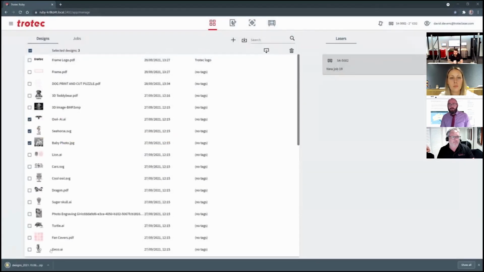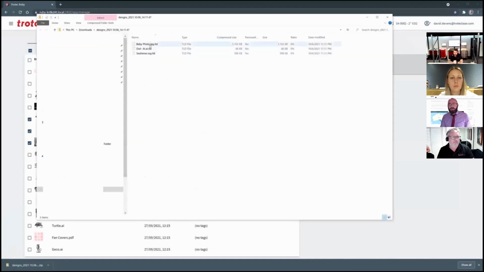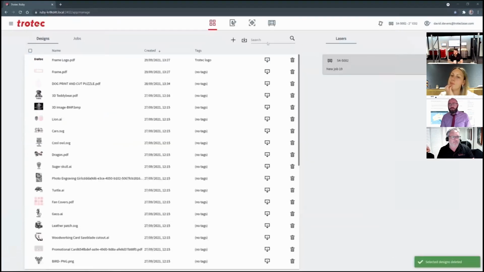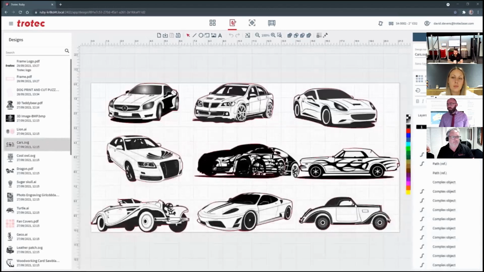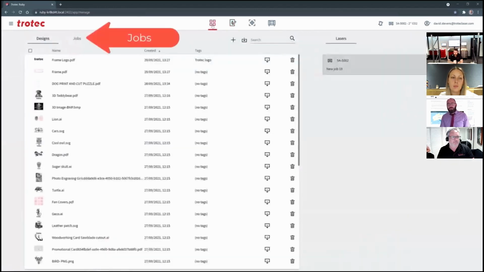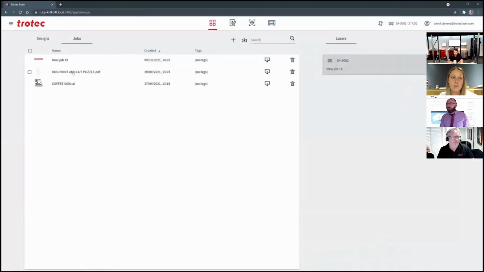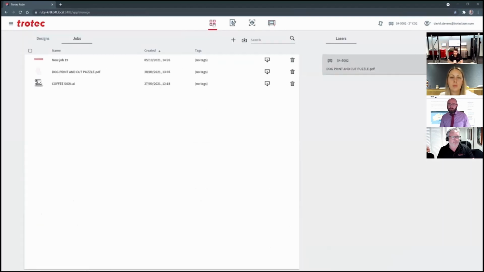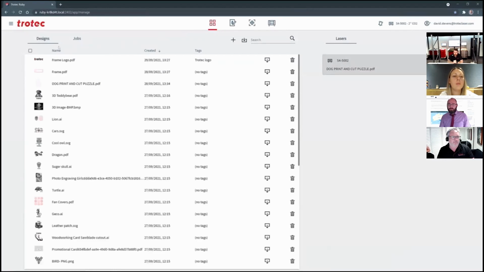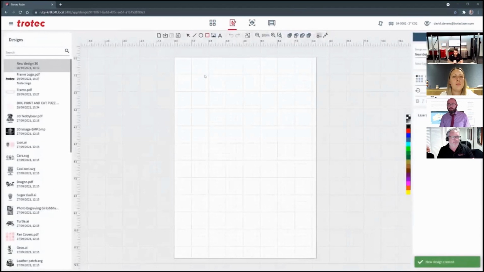So what we're showing here is, you know, deleting files, exporting files. You can see here there's a zip folder that's been created. What's really nice, the other day we've worked out that we can actually import a folder straight off our desktop, even if it's got a mix of SVG, PDF and Illustrator all in the one folder. So if a student doesn't quite read the brief and exports as a PDF instead of an Illustrator file, doesn't matter. We can import all together in one hit. We can still edit. What you saw there was a job being dragged from the jobs queue straight into the laser unit. So 2 clicks and you're cutting.